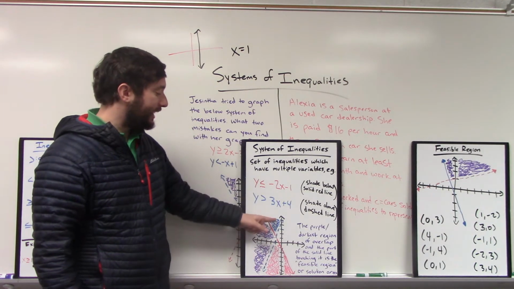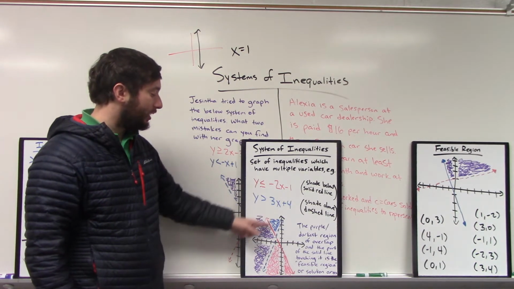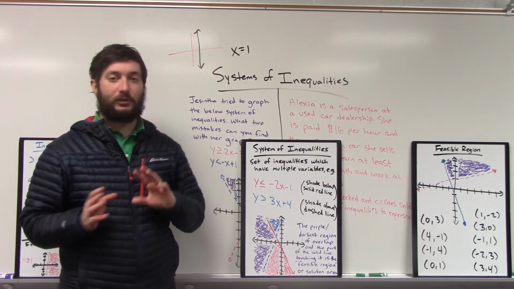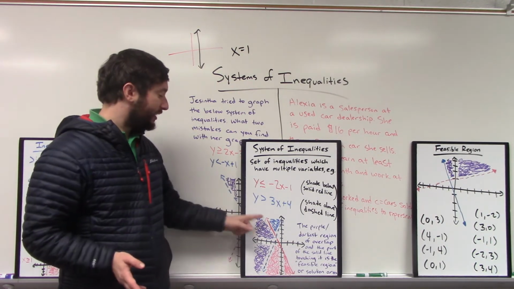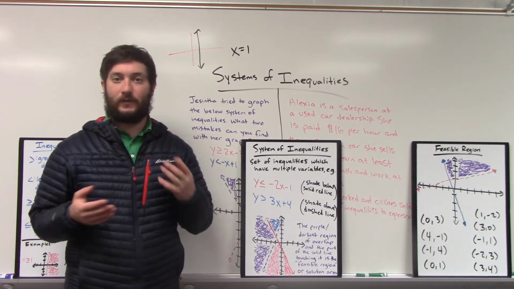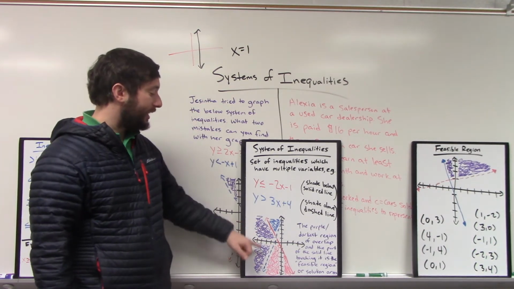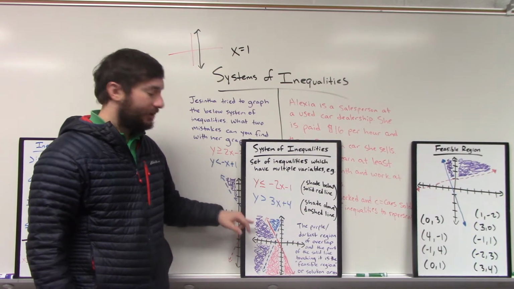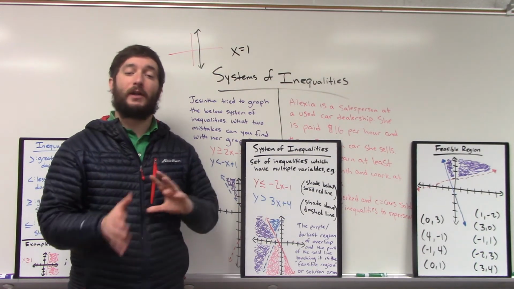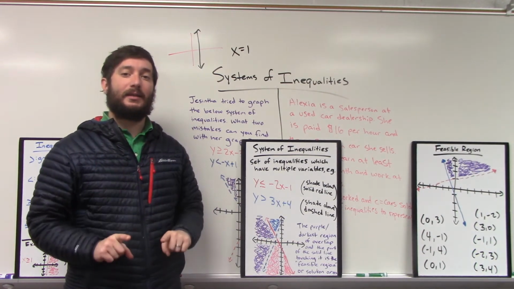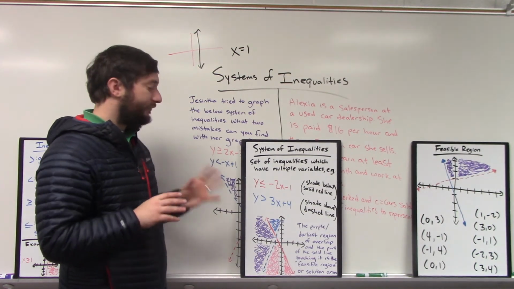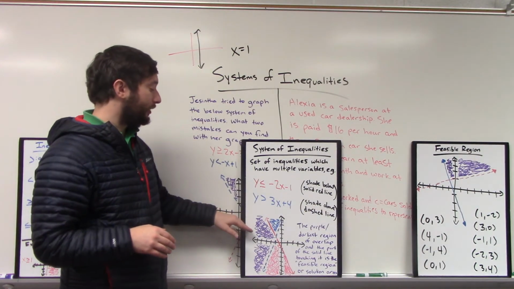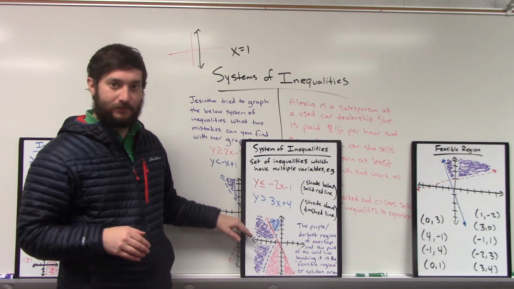Okay. And we're shading everything above that, so we'd be shading all of this area here. Now what you'll notice is that we have a purple region. That's an area of overlap, right? We said we're going to shade everything above blue and below red. So this has shading over both of our inequalities, and that is what's called the feasible region, or where our solutions are for the system.